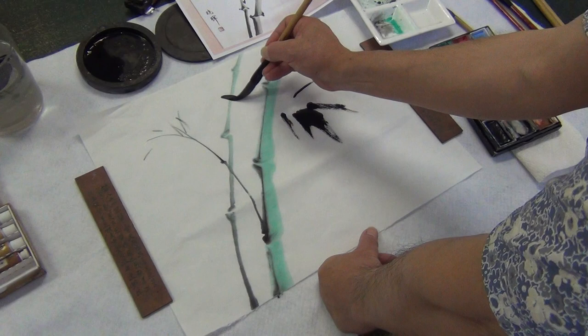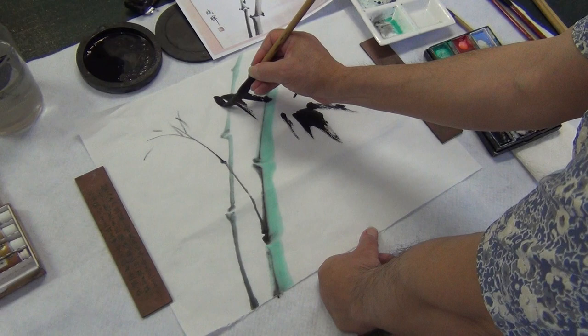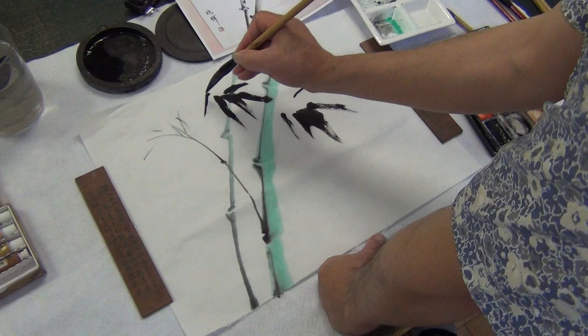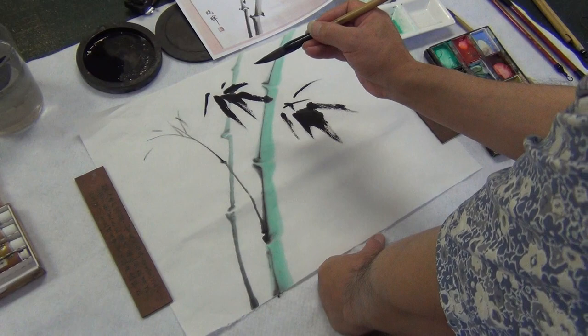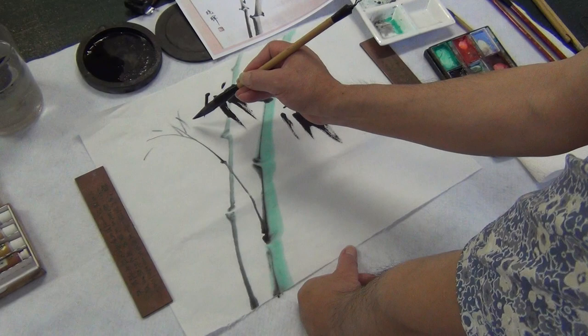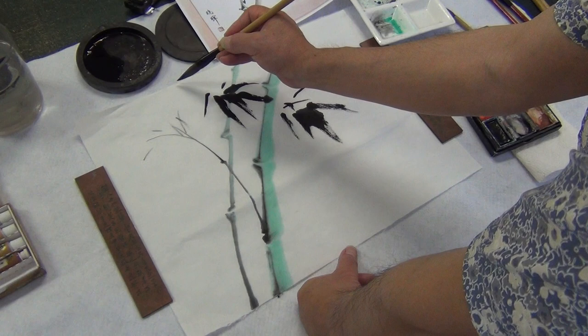So this paper is really smeary. I was wrong. I thought it was semi-sized. But the moment you touch the paper, you will feel the absorbency, and then you adjust with the speed. And the speed, also the moisture, if you want to adjust if needed. But basically we still keep going, right? And the group outside the frame here.